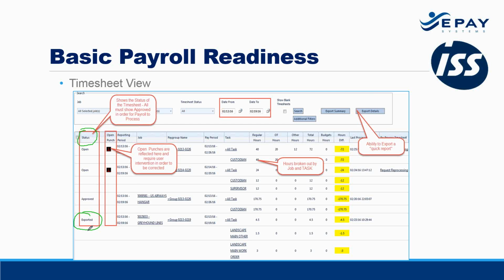Now, that's a little bit of work on the EPAY team side, but it can be done if push comes to shove. The problem we have there is once it's approved, you probably already notified corporate payroll, telling them you're done with payroll and to go ahead and proceed with the corporate payroll process. If you've done that, we cannot go in there and do anything with your approvals, because more than likely the status would have been already changed to exported.